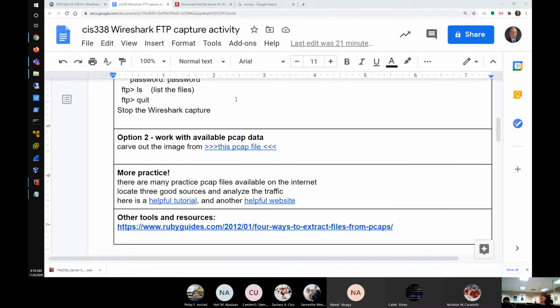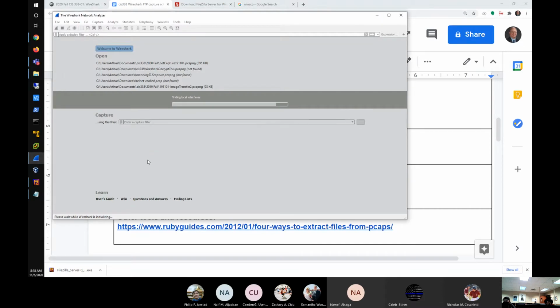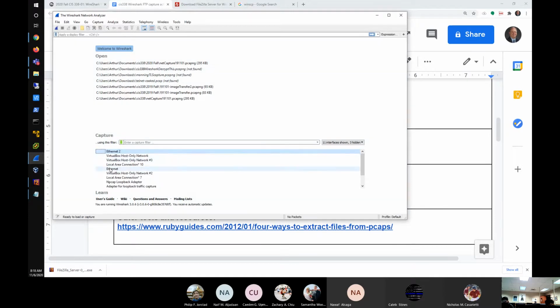When I did the initial setup, I set it up to make sure non-administrators can capture. But if you're running as administrator, and everything is working right, you will see all your devices.